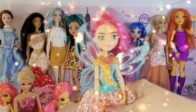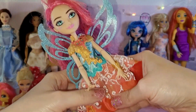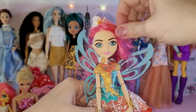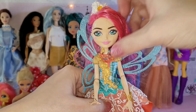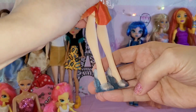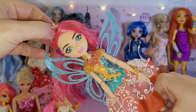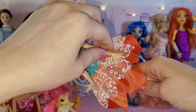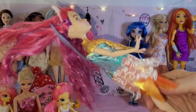This girl is the reason I bought the bag. Yay! I'm so happy these days finding all these Ever After Highs and Monster Highs. I haven't found any in a long time, and just recently I keep finding them. She even has her shoes. Yay for that. She says 2015 on her head, and she appears to have all her stuff. I don't know for sure. I don't know which one this is. I haven't been able to look it up yet.